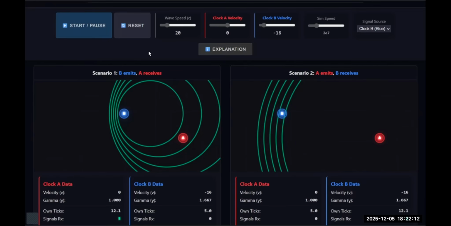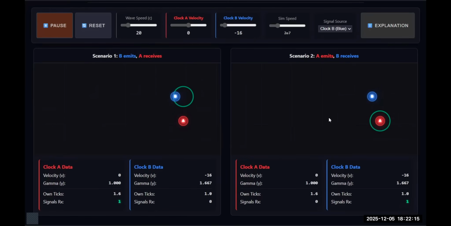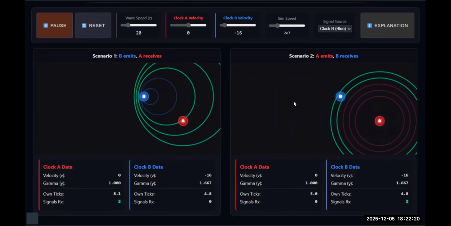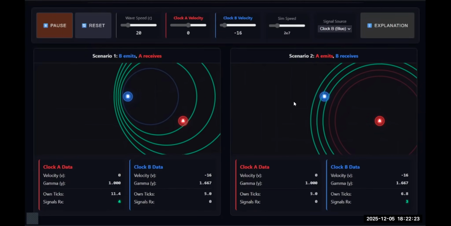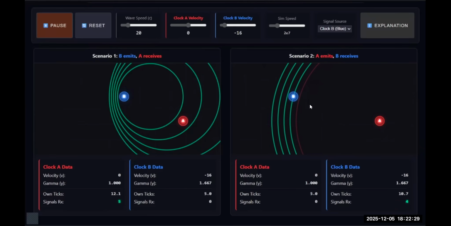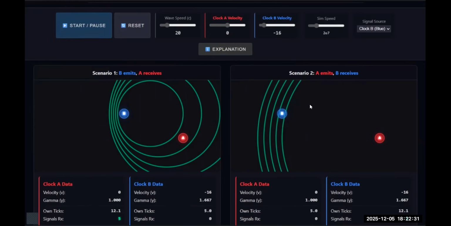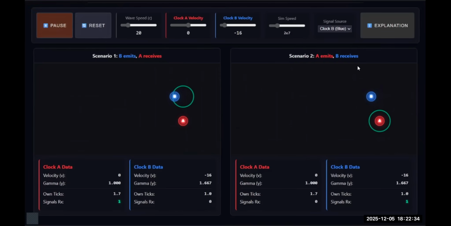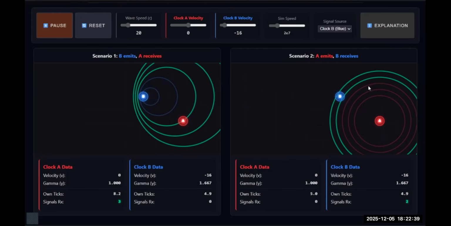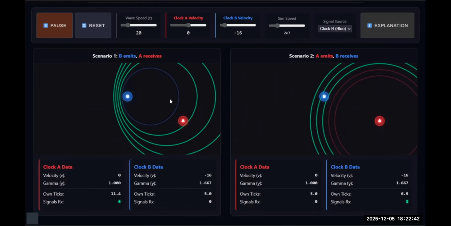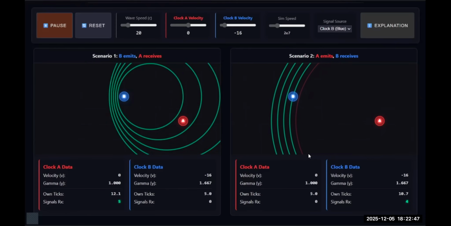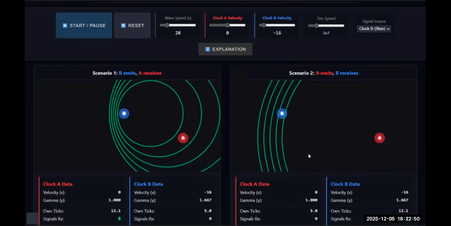Yeah. So the B clock is going slow because it's moving through the ether. We're seeing all of this from the ether perspective, incidentally. So the perspective we're using, looking at this ether situation, is from the ether. And because B is moving through the ether, its clock runs slower. And even though the light waves take longer to reach it, it still measures the same amount of time between pulses. It's funny, because I wrote this originally because I wanted to show that we can detect the difference. I was kind of naive.